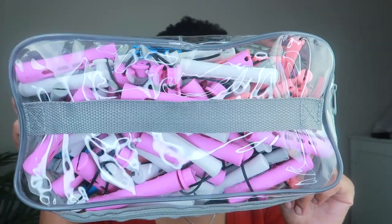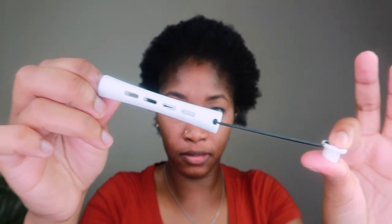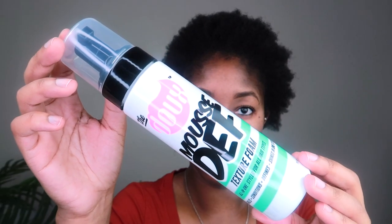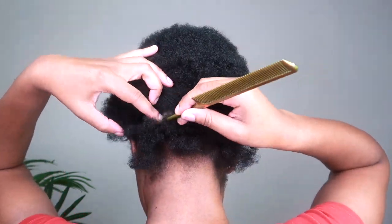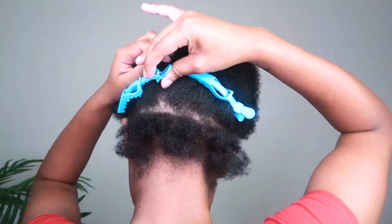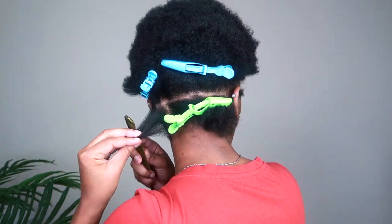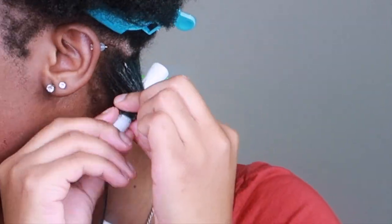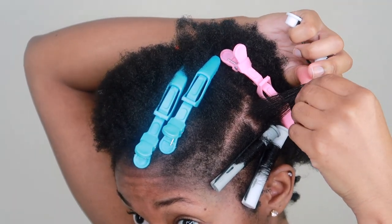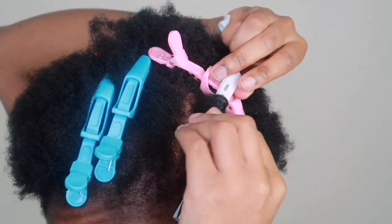I'm going to be styling my hair with perm rods — I'm nervous, because I've tried to style my hair so many times in the past and I end up just plopping on a wig. I parted out my hair into sections and started off good. Remember I told you guys I need a trim? So I decided to try to give myself my own trim — and look at me, just goofy. It's just cut completely wrong. So after I did one, I put the scissors away. It took me so long to finally get the hang of things where I wasn't redoing the same rod six times.